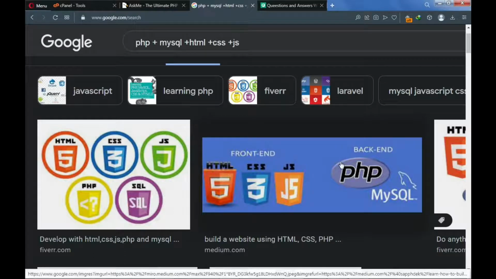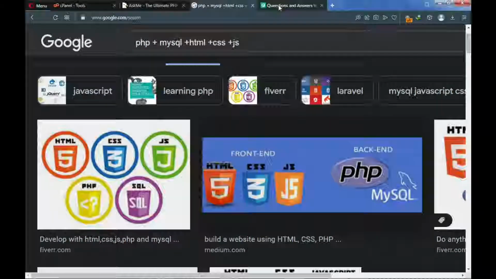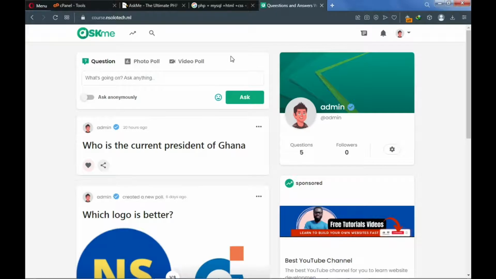You need PHP in order to build the back end, and you need another language called MySQL, which you will use to collect user data, from something like form submission to the database, in order for it to work at the back end. Then the next programming languages will be HTML, CSS, and JavaScript. So in all, there will be five active languages that come together to build a website like this.